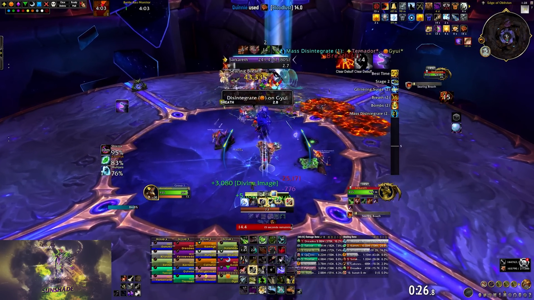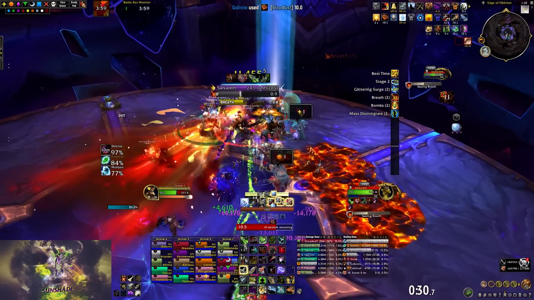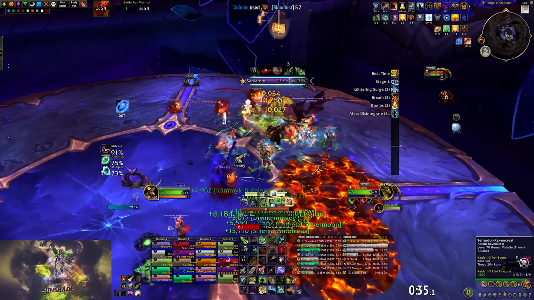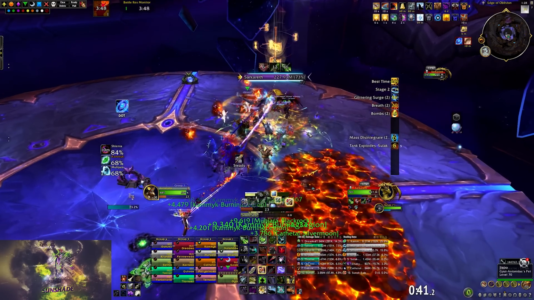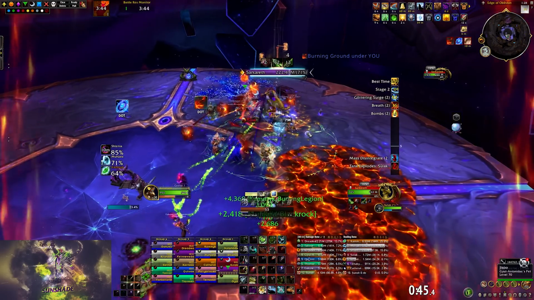Marksmanship hunters almost never use pets, actually never use pets, with the one exception where you want Bloodlust, because nobody else can provide it to your group. It's still better than using drums. So what you want to do is you summon the pet before the fight, press your Bloodlust, dismiss the pet after the fight, and then continue petless, the lone wolf style.